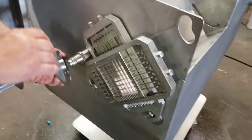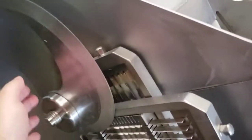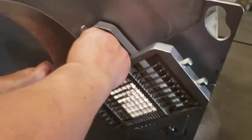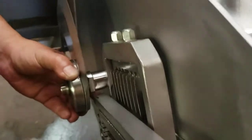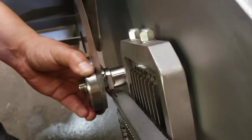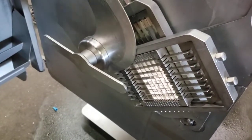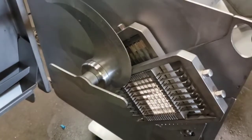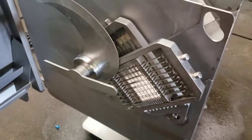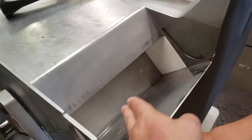Putting on the main blade is easy — it has a flat-facing back part that guides it into the correct spot. If you get it in the wrong spot, you can see it doesn't go in. Once it fits snugly, just give it a small tap with the hammer — that's all you need. That's how you work with the grid set.